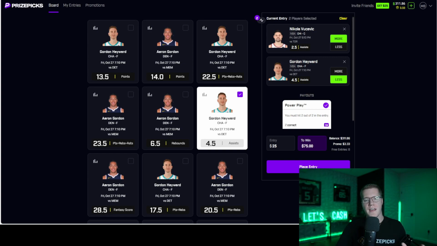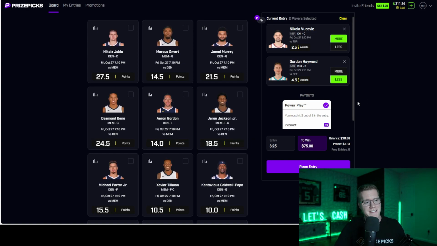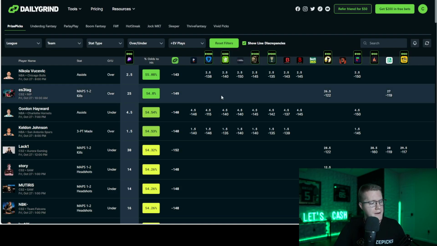What we're going to be doing is scanning the market, looking at what these other sportsbooks are pricing these exact projections as and comparing them directly back to PrizePicks. This is a form of plus EV betting called line comparing. And again, I'm going to be breaking this down here using the DGFantasy optimizer. What we're going to do is switch over here and I'm going to show you guys mathematically profitable long-term plays, again, by scanning the market.